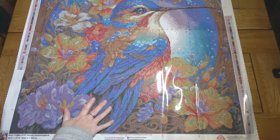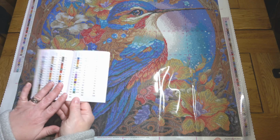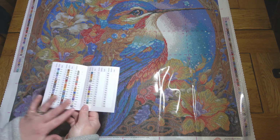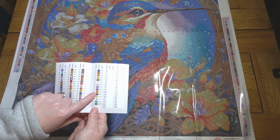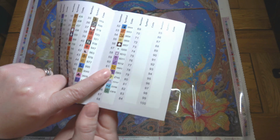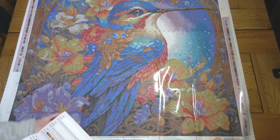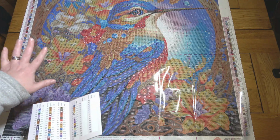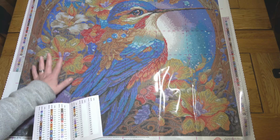Isn't it pretty? This is really, really lovely. Okay, I will do my best to find out where some of these special drills go. Bear with me though, I'm not very good at this bit. So there were 2 bags of that orange AB, the percentage mark. And I do see that all through this flower, which makes me think, yes, all of the flowers have quite a copious amount of that orangey AB in, which will be really pretty.